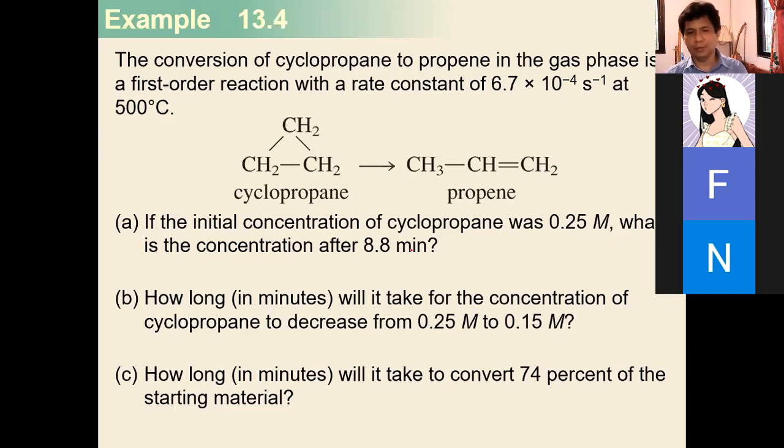Dapat lang tandaan niyo yung ating basic equation sa first order, kasi sinabi first order reaction. So, ang ating basic equation ay A is equal to A sub O e to the negative k times t. Substitute nyo lang lahat. Final concentration, so A yung hinahanap. Ang A sub O natin is 0.25 molar, so pasok nyo yung 0.25. Tapos e, ito yung k niya, negative. Don't forget the negative. 6.7 times 10 to the negative 4 per second.